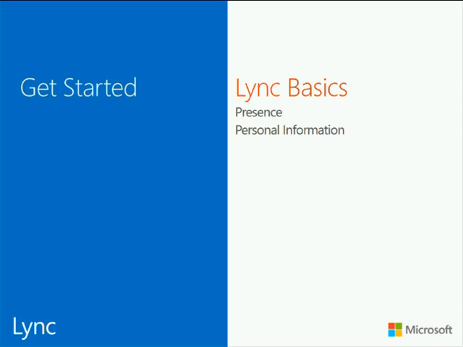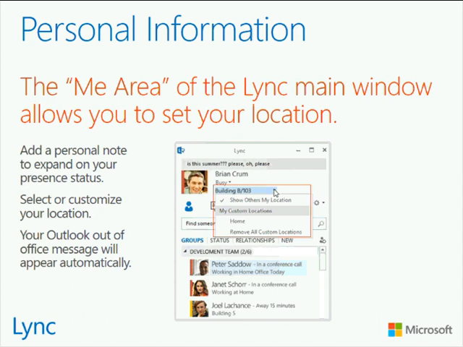To get started, let's talk a little bit about the basics, presence and personal information. So at the top of your Lync main window, you have the Me information, which includes your picture and your presence, whether you're away or busy or available. That's that little colored bar just to the left of the picture. You'll also notice above your information is a personal note area where you can type particular details, maybe related to your schedule or related to what you're working on. Think of this personal note area as social networking for the workplace.